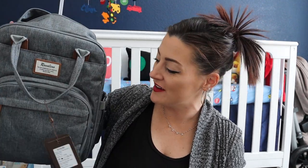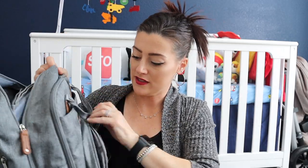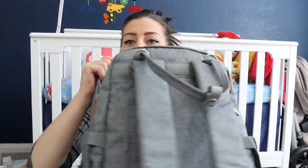Next up is my diaper bag. I got the most generic but highly-rated one I could find on Amazon — the number one diaper bag, tons of reviews, about $45. It's a backpack, which I wanted this time since I hated the regular old-school diaper bag with my daughter. It has a built-in changing pad, compartments, insulated pockets for bottles, and a little section for mommy's wallet.